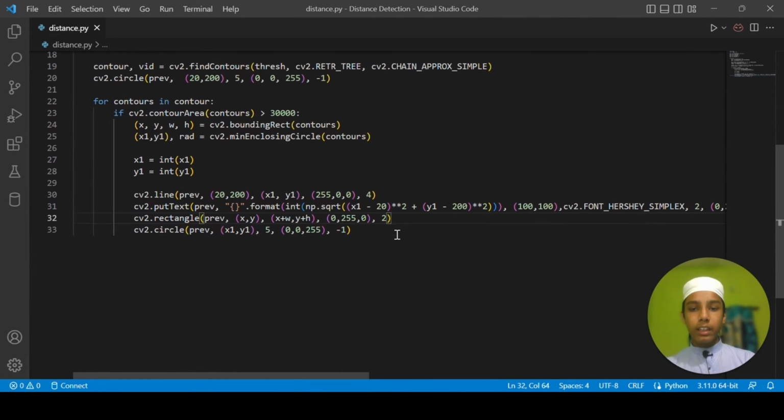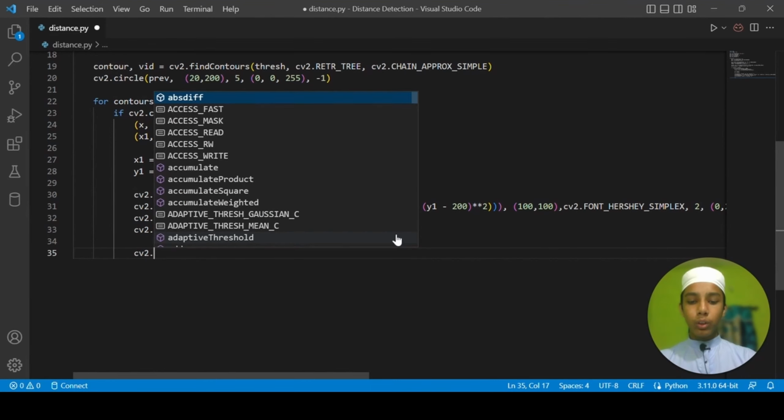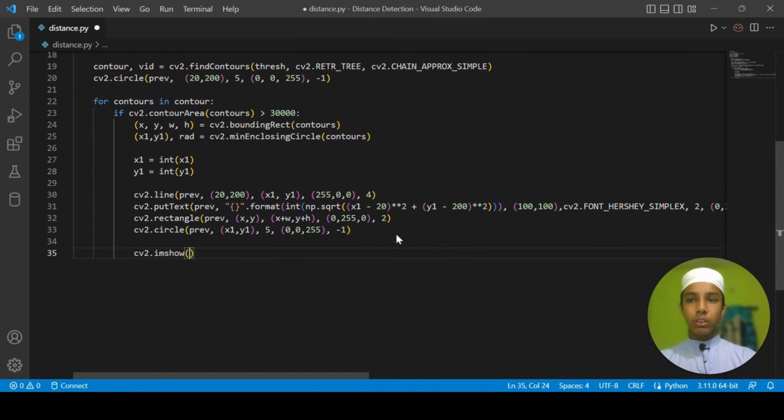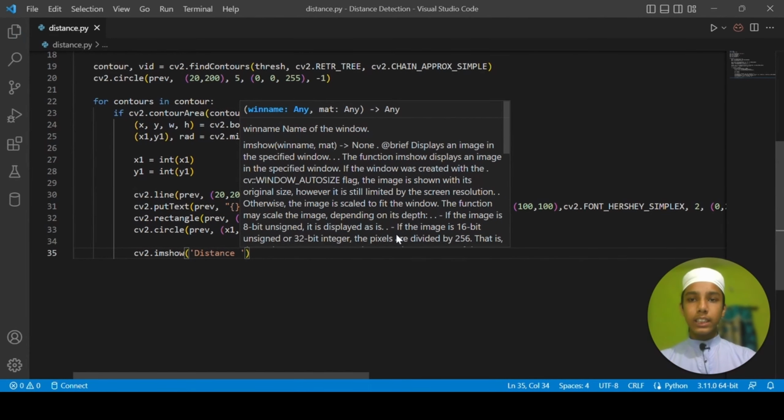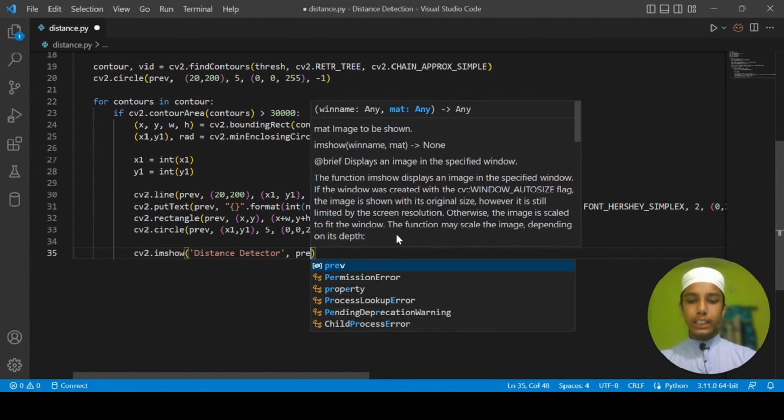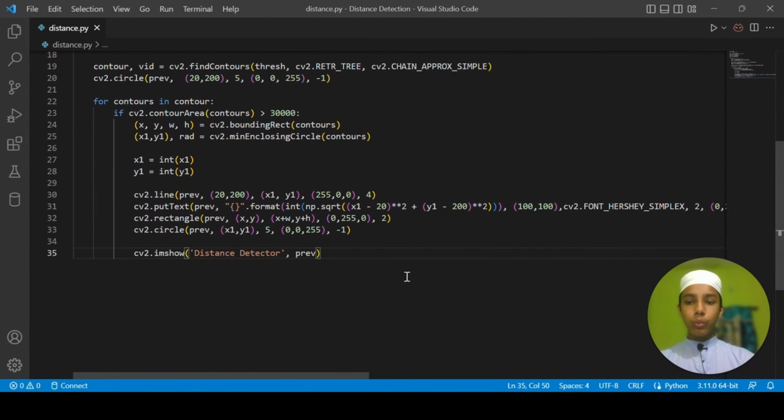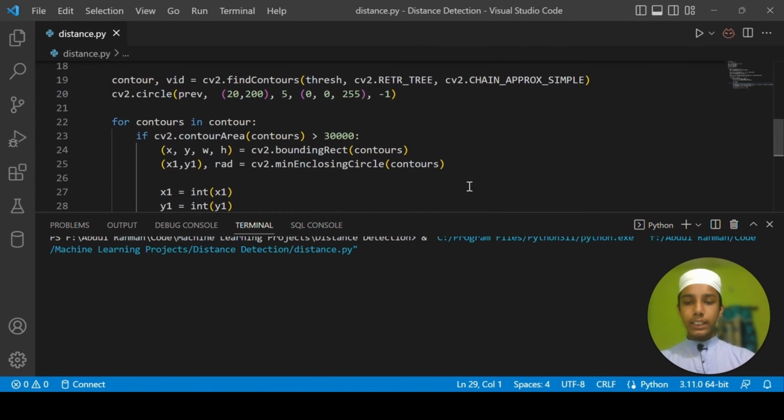Now everything is going to work fine right now. Now here we have to add one more block of code. For example, cv2 dot imshow, that is okay. So we have to give the name of the frame. When I run this code, it's going to open a frame, you know that, and the name of the frame is going to be something like distance detector. So for that, cv2 dot imshow, I'm saying. Now in this one, distance detector. Now here I'm going to call it the previous number. Now it's going to work, but let's check whether it's working or not. Let's wait for some time, and let's increase the size of this window.